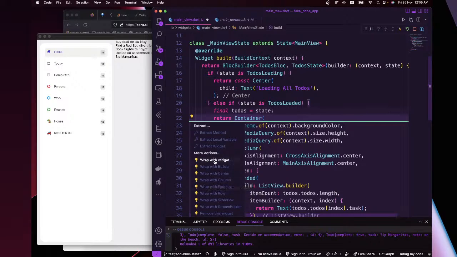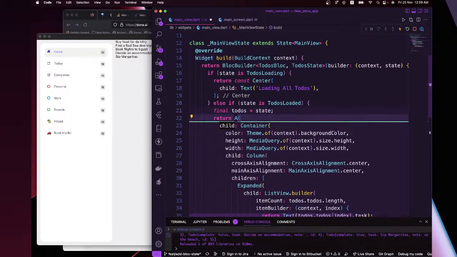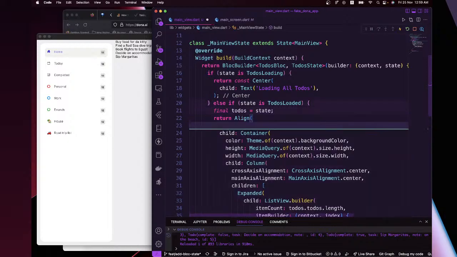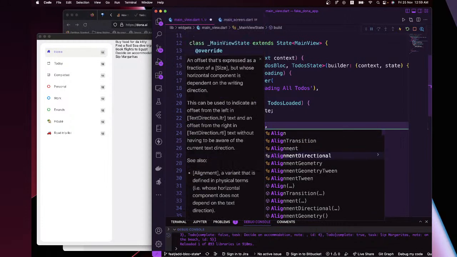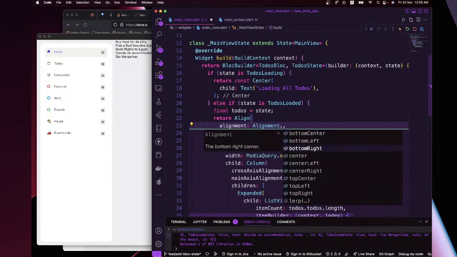Or we can actually use transform on it, but let's try normal align widgets on this, using alignment dot center.